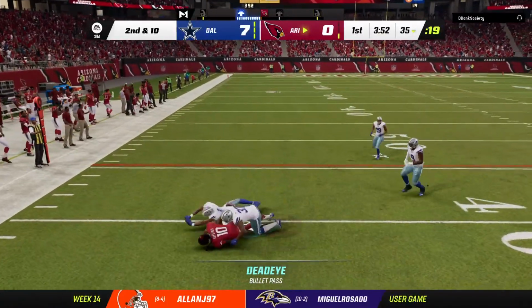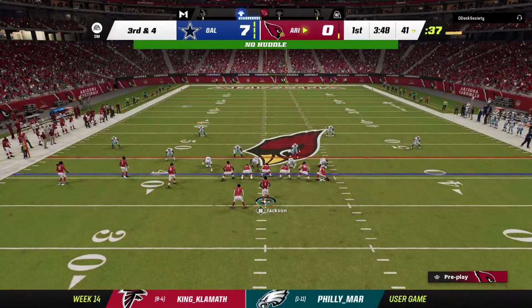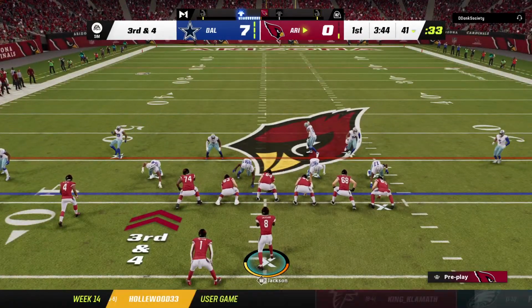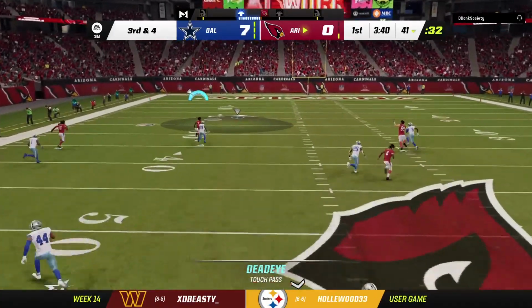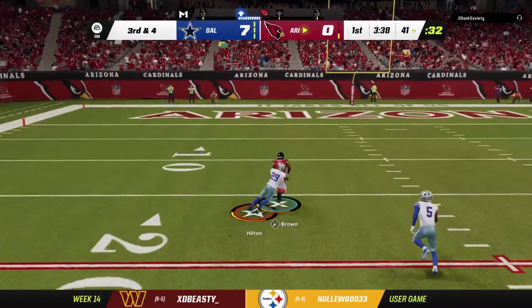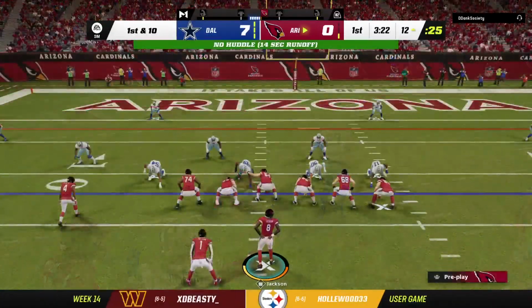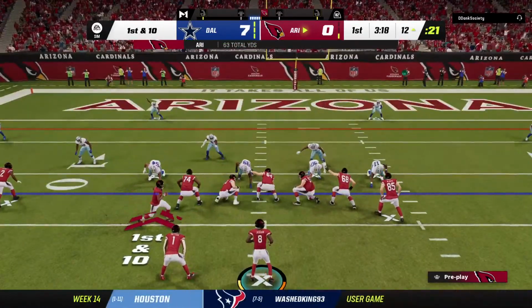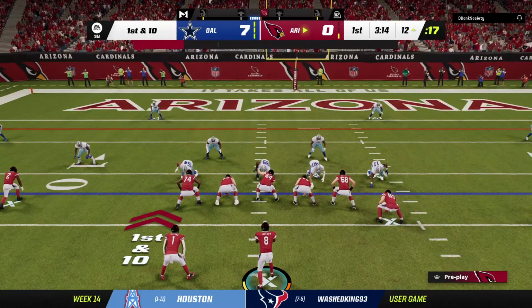Caught left side, Hopkins. They get 6. That'll leave them with 3rd and 4. In search of 4 yards here to pick up the 1st down. Jackson. He's going deep for Brown. And that is going to be pulled in one-handed. Wow. So how about this for field position after the big play? Inside the 15 now as they come up on 1st and 10.